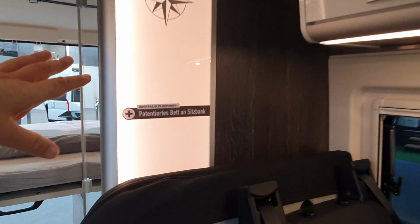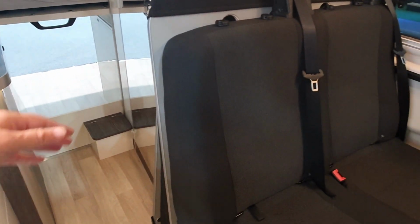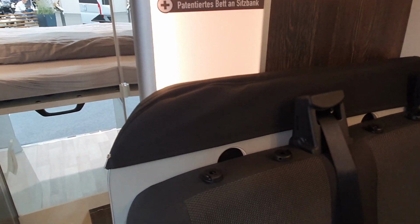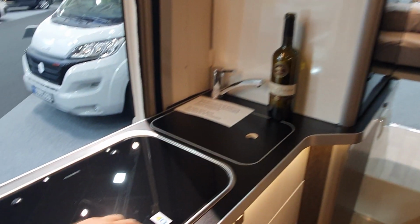Let's have a look. There's the tent in the roof. A tent in the roof is a tent, and it doesn't keep you warm, in fact you even see through this one here. It doesn't keep you very warm at all. And anyway, here it says it's got a patented bed in the seating. So you've got the seat here that you can put back a bit as well, but you can bring it forward, and the extra bed is down here, and that is a very good idea for saving space. I think there's better solutions, but as people want to have extra beds, I think the best solution is to have one of these blow-up mattresses, because that's what I've got in mine. It takes up no space at all.